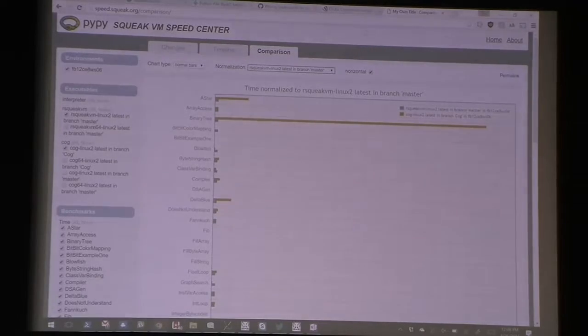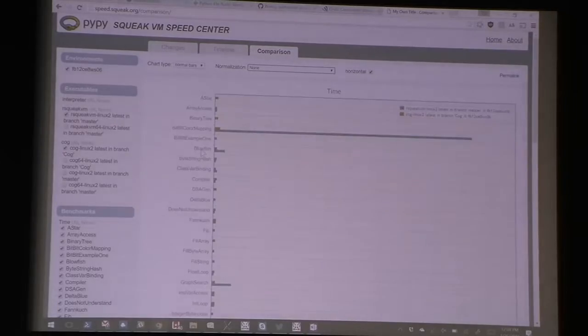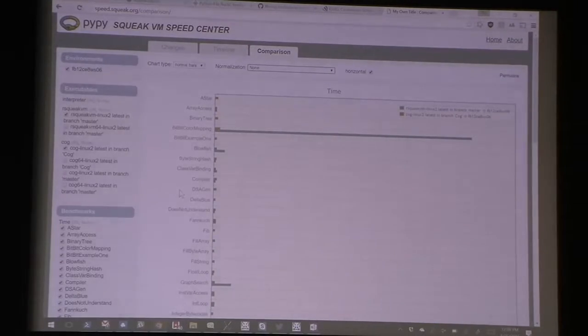If we don't normalize, unfortunately there are some really large numbers here, but the general gist, the pattern that we often see, is that the performance of our optimizations varies wildly all over the place, whereas Cog has a fairly reliable, stable performance baseline. We can be much faster or much slower. So that's also what I mean with this is not to be confused with a production VM in any way. It's purely research.